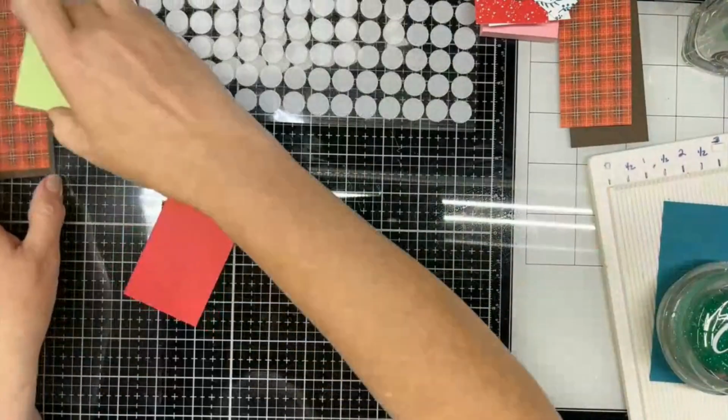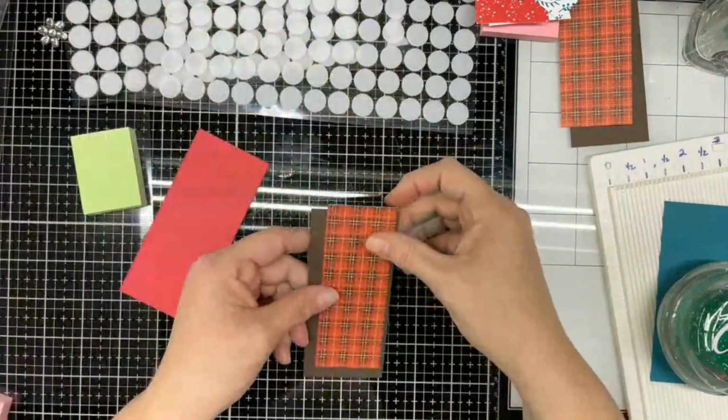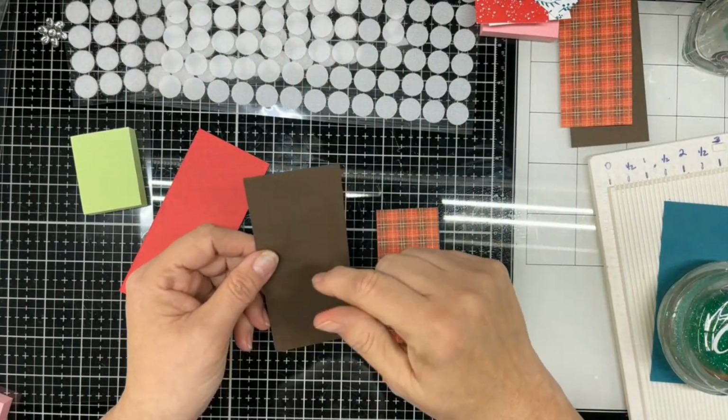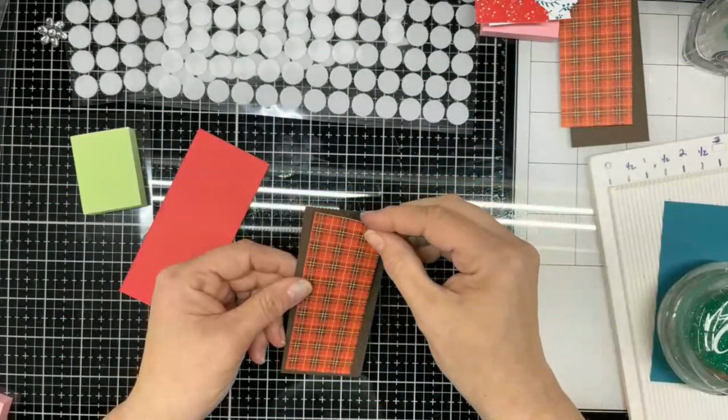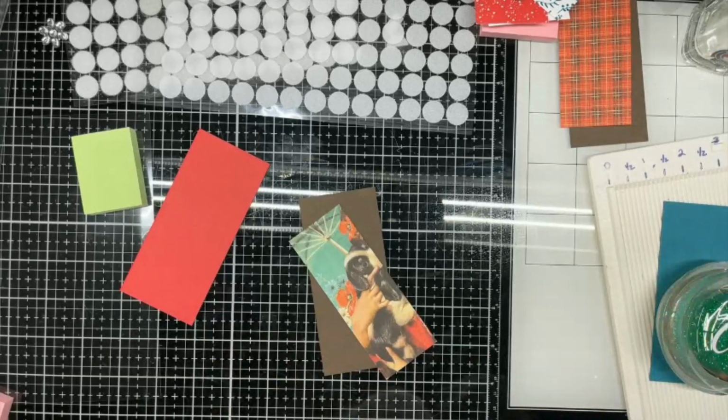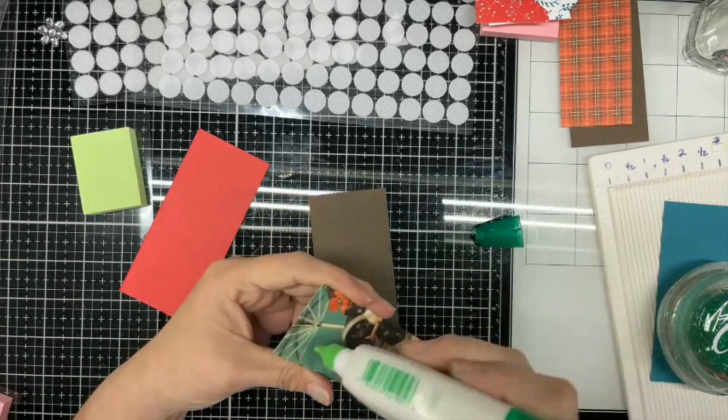So I'm going to start with a simple one here. This is brown cardstock. Again, measures 2 1/8 by 4 3/4. And then I just have this brown pattern. I'm going to glue this on.